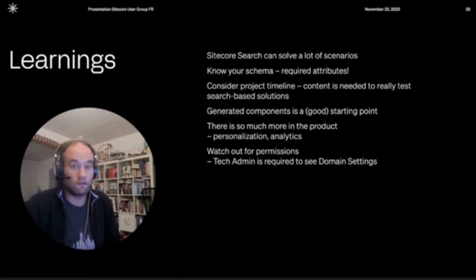If you can see users, you are an administrator, but you are missing this very important attribute access, where you configure the important parts. For that, you need to be a tech admin. It's not been a problem, it's just that we need to reach out to have the right access. So if you ever see domain settings missing, that's probably the reason, on our new solutions.